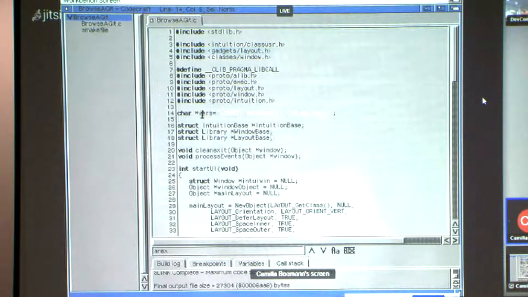There's also this version string. You just need to have a string that has this in it, and you can of course change this, and maybe later you can use some other tool to automatically update it. But for now, it just has this version string, and you can do with it what you want, change it. And on Amiga, you need to have a base pointer to each library that you use, and I call them OOPC classes because that's what they are.